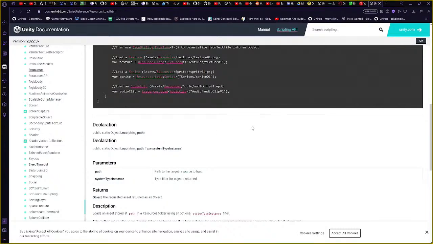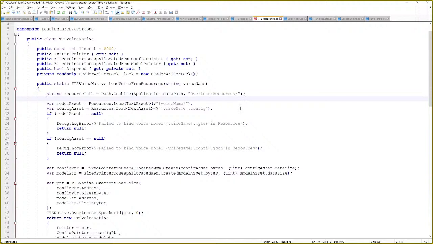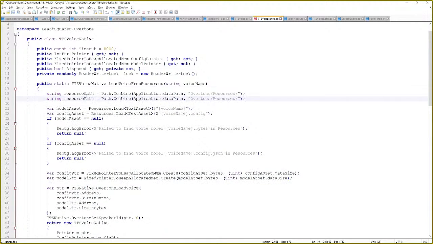Okay. What if we did this then? Well, concat. Task combine. Just delete this part here, type in path, concat.